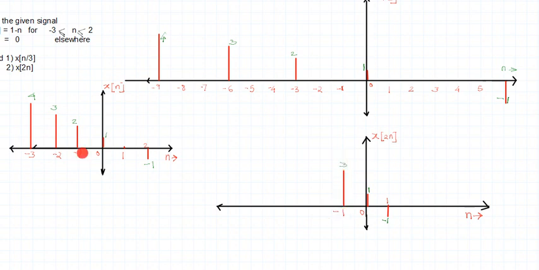What about this sample? Minus 1 by 2. Non-integer. Base is becoming non-integer. This will be discarded. This will not appear. What about 0? Sample at 0 remains at 0. You could see here. This sample appears as it is. 1 by 2, this sample will be discarded, as it is 0. 2 by 2, divide this base by 2. So 2 by 2 means this sample is appearing at 1. 1 is an integer value, so it appears. So this sample having a magnitude of minus 1 is appearing at 1. So how many samples you had in the input, friends? 1, 2, 3, 4, 5. This was 0. So 5. And how many appeared when you compress the signal? Only 3. So it's a loss of samples. So when you compress a DT signal, it results in loss of samples. So this is the way you do scaling on the signals.